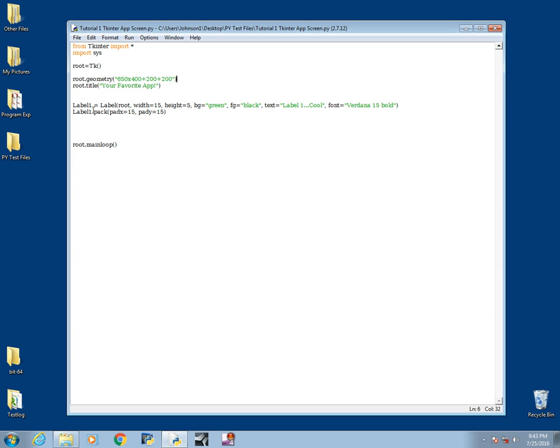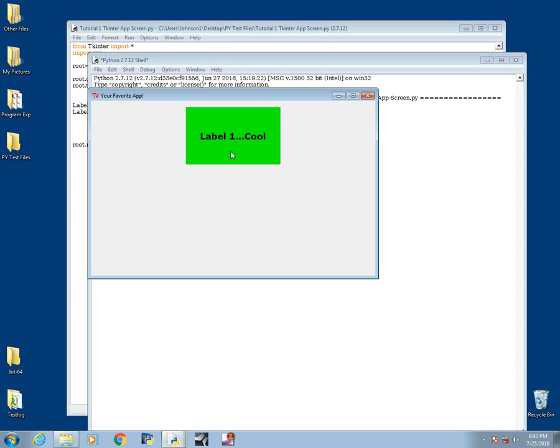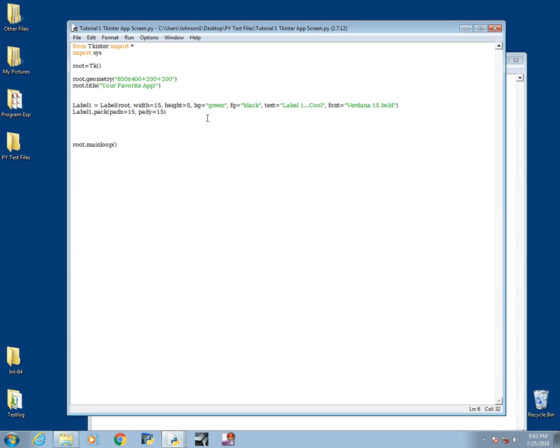Then down here beneath that is our label, the label that I showed you in the last video, which I'll run here again by pressing F5. And you'll see it says label 1 cool. Within this label, you'll see that I labeled it root, which is the main window that we're going to be running it in. That's the parent window.